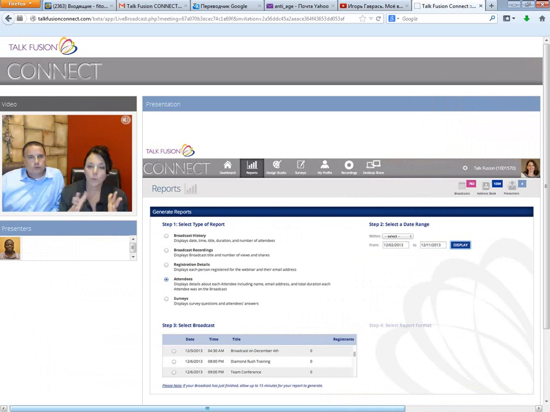Also, which is very important, it will let you know how long they were on, the duration. It's very important, because it lets you know whether your presentations are keeping people's interest. So we're excited to have the real-time reporting, and it's all going to be there.